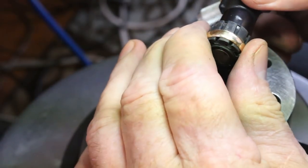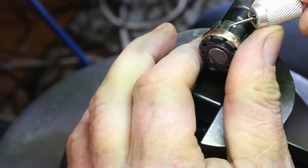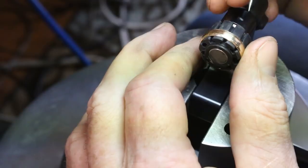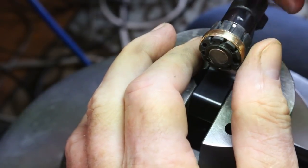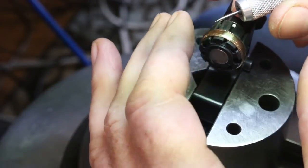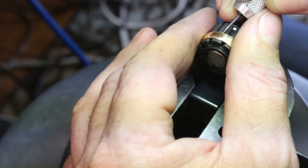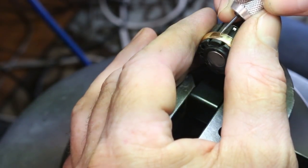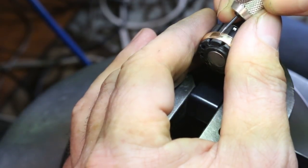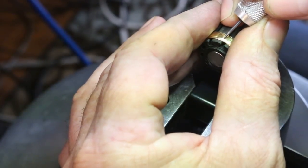Borders are established, and now I'm going to use this tiny little scribe, the same scribe that I used to mark the segments, to draw those elements. Again, this is a burnisher. I'm not scratching the metal, I'm just burnishing it. It's a very fine point. The last thing you want to do is be putting a lot of deep scratches on this wetting band. There's no need. You can see with magnification, you can easily see your lines.